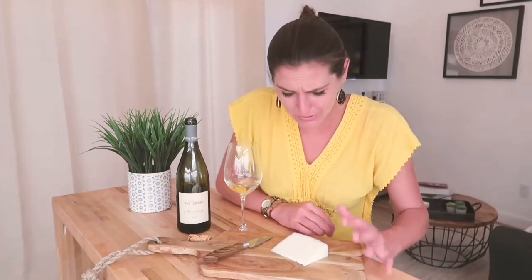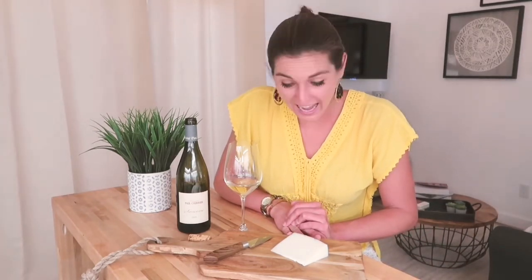And the cheese, of course. Can't forget about our cheese right now. This is called the Drunken Goat. Love that. And it is going to be a goat milk cheese that is soaked in red wine. I can't think of anything better, honestly. But what we're gonna do is look at them both separately, understand what they have going on, and then put them together and understand why they work.